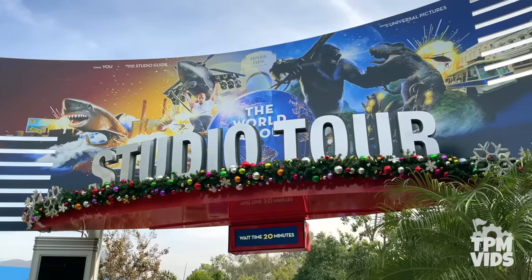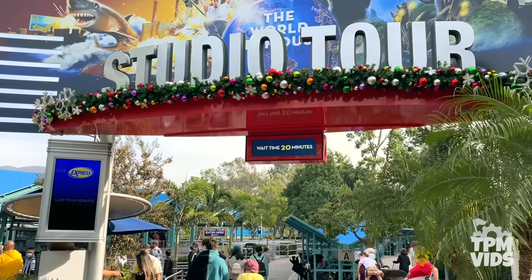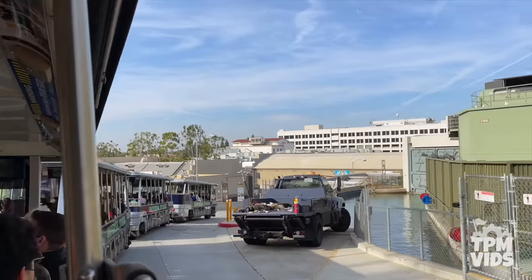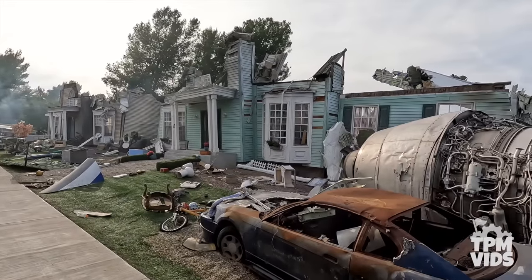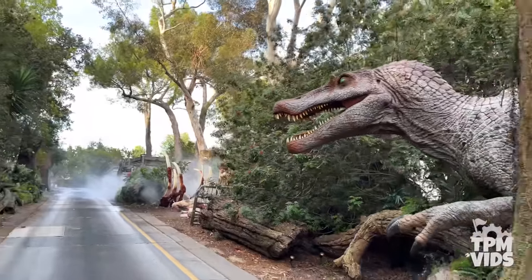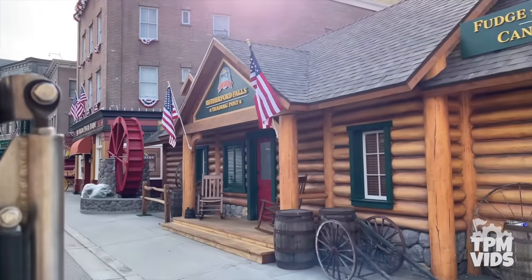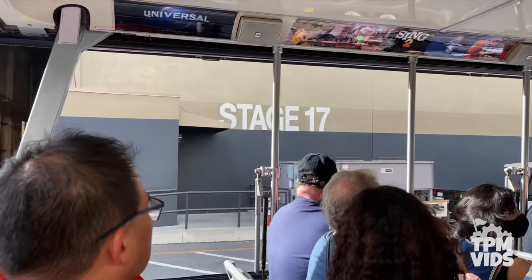Number 7: Right off the bat we need to talk about the Studio Tour. It's the heart and soul of Universal Studios Hollywood. For the longest time, the studio tour was practically the only thing to do at the park. The tour as we know it today began in 1964 and since then it's continued to change and evolve, introducing new attraction experiences. It will take a good hour of your time, but it wouldn't be a trip to Universal Studios without it. Not only do you get a glimpse of some of the projects filming on the lot and maybe spot a celebrity or two, but you also get to experience other smaller attractions along the way. It's really a movie studio tour with some rides — classic movie making at its finest.